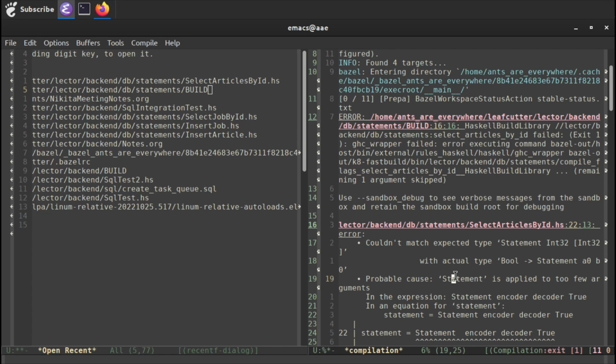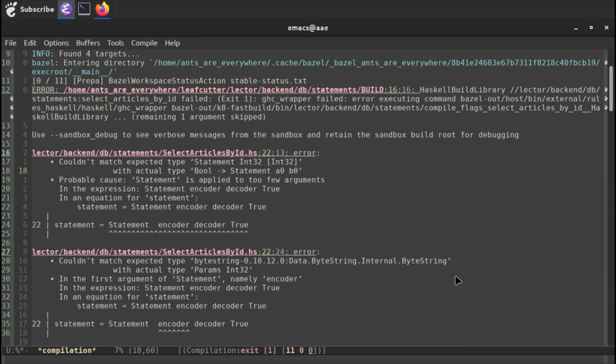Okay, so this seems to be a real problem. It's trying to match statement int32 to list of int32. And the actual type is bool to statement A B. Probable cause: statement is applied to too few arguments. Okay.